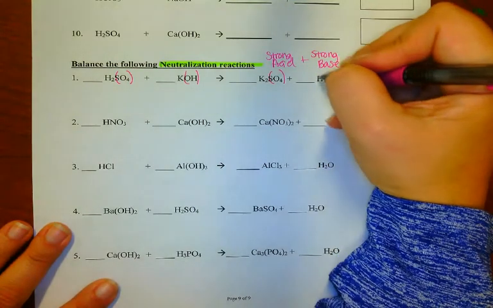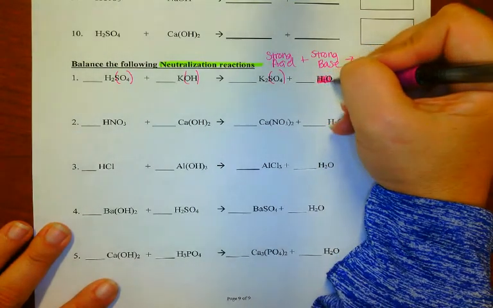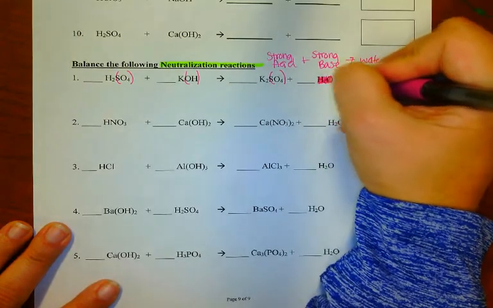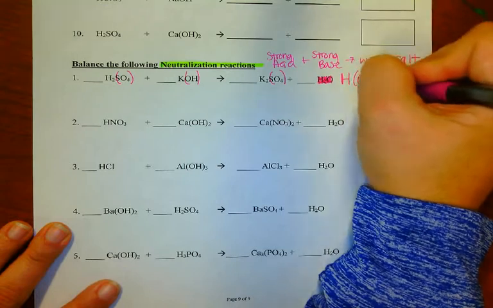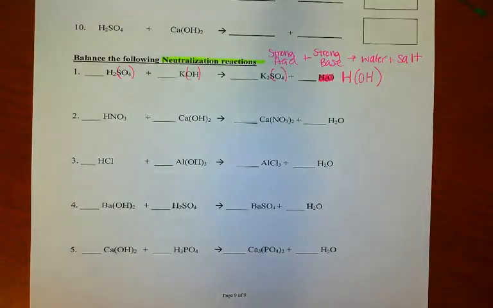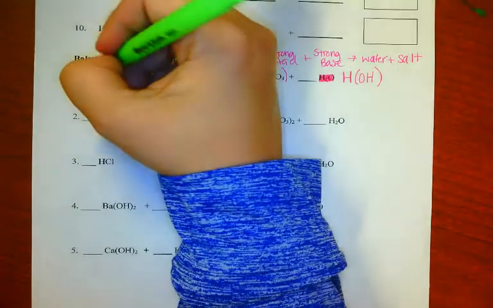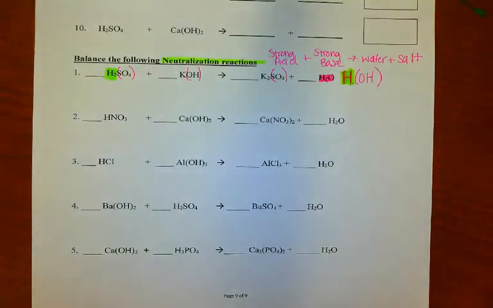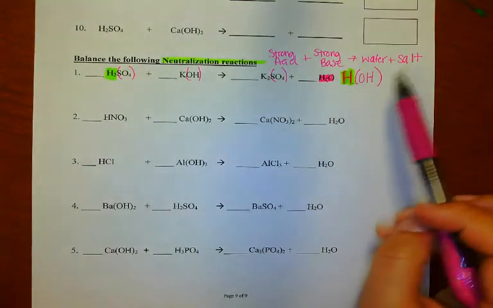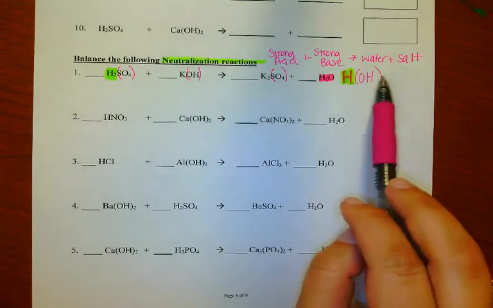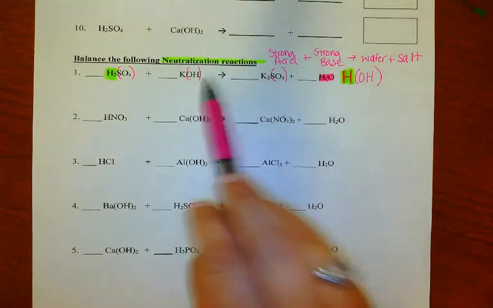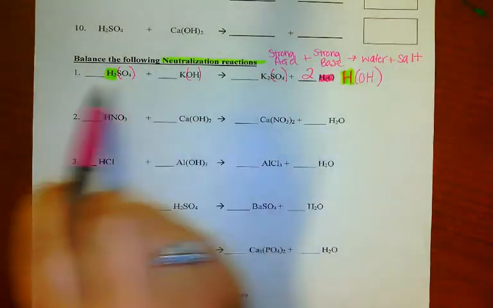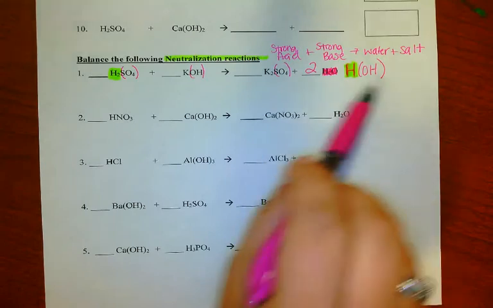I would also suggest, since we're dealing with bases which are hydroxide, I would cross off water and I would rewrite HOH. There's 2 hydrogens here, but only 1 hydrogen here. And I know some of you are saying, what is she talking about? There's 2 hydrogens. I'm going to choose to balance the hydroxides separately than the hydrogens. So I would put a 2 here. That way now there's 2 hydrogens here and 2 hydrogens there.